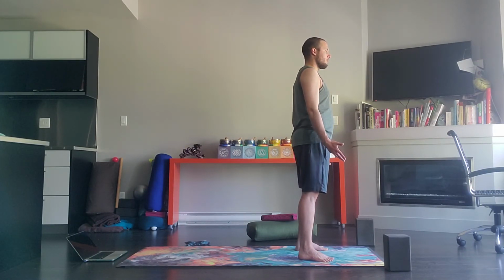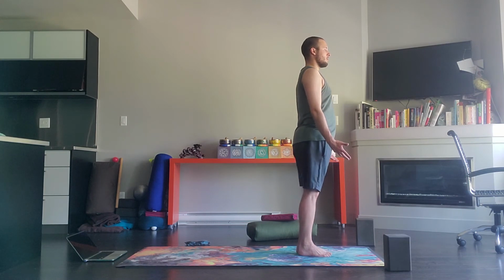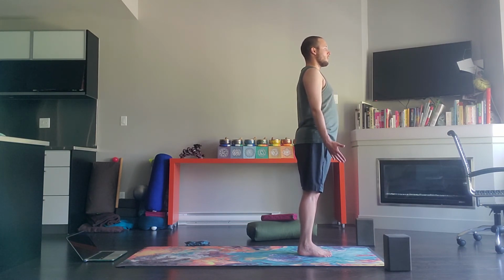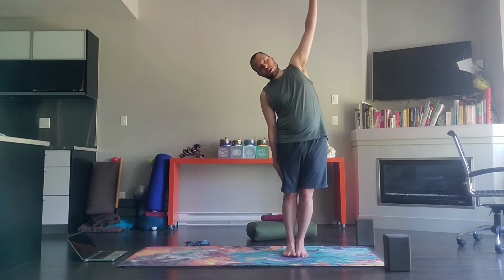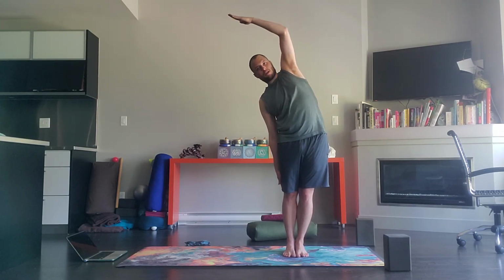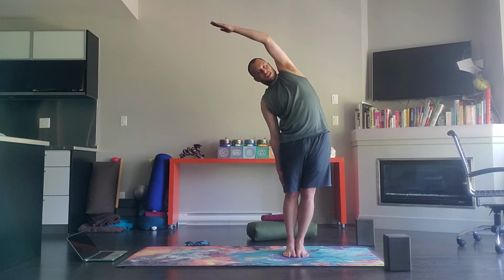And from there, bring your legs together. Feel the inseam of your thighs touching, the big toes touching. Take your left arm down by your left side, and then from there, reach your right arm out, up, and over towards the left for a standing side bend, drawing your right shoulder onto your back and extending up through your right fingertips.